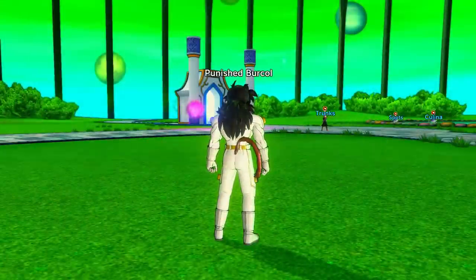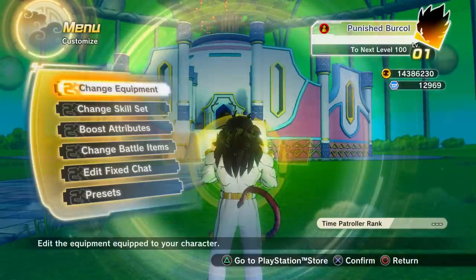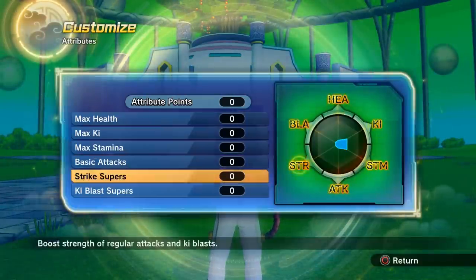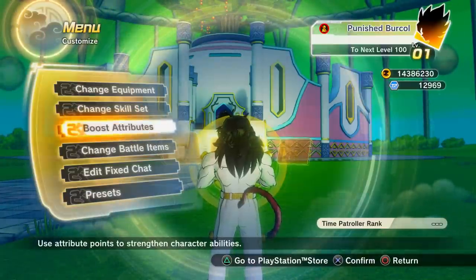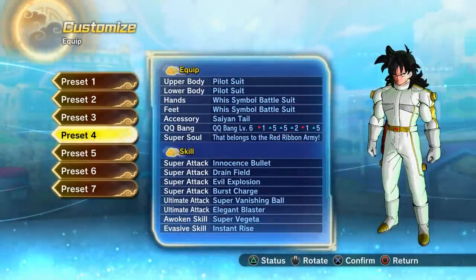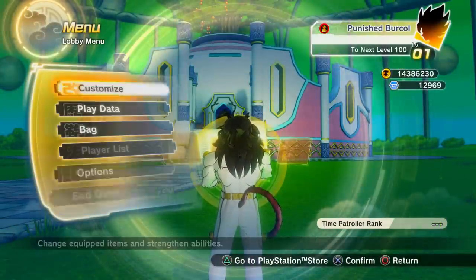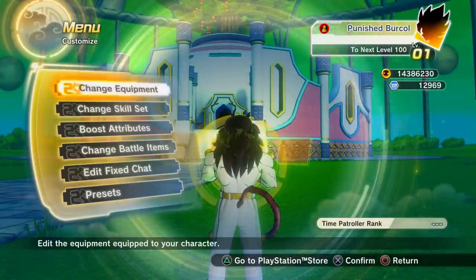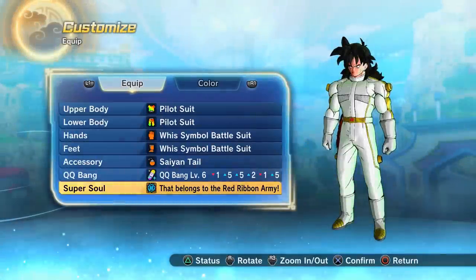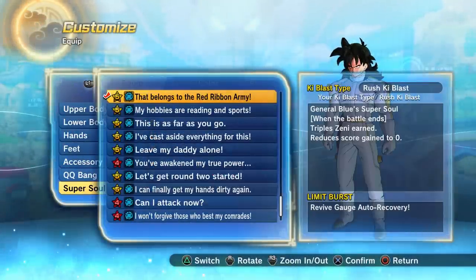So once again, can I beat Dragon Ball Xenoverse 2 as a level 1? Yes, I can. Got no attribute points to use, presets. I just saved all of it before I finished the final attempt. You can see it right there, and yeah, that's that done. And thank you to that super soul, which is fitting because it's the Red Ribbon Army. We've got Dragon Ball Super Hero. Here's a QQ bank which hasn't been changed throughout this challenge, and there is the super soul.